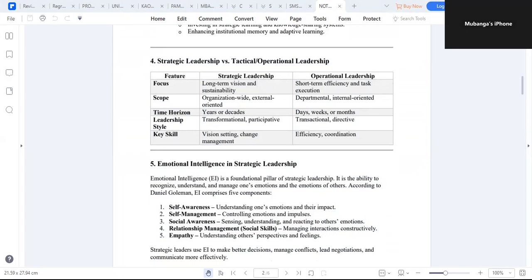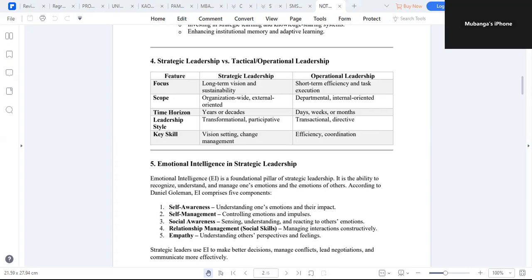When you're looking at strategic leadership and tactical leadership, both of them are very important in an organization, but they serve different purposes in terms of scope. Strategic leadership is a bigger picture. It looks at the long-term goals, the future growth, and sustainability. It looks outward, at the competition, the society at large, whereas tactical operational looks at the daily operations. It ensures the tasks inside are correctly and efficiently done. It is more inward. It's concerned about specific departments and teams. Time horizon: strategic planning takes years, even decades. It sets a path for the future, whereas operational leadership focuses on short-term results, like goals in a week, in a month, in a quarter.